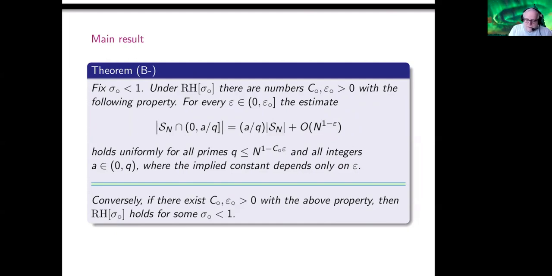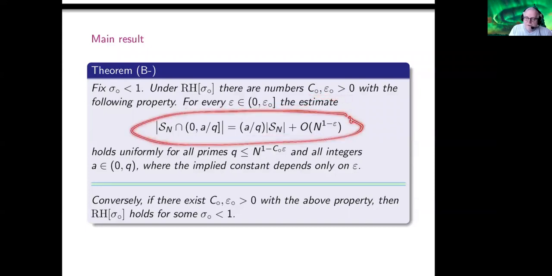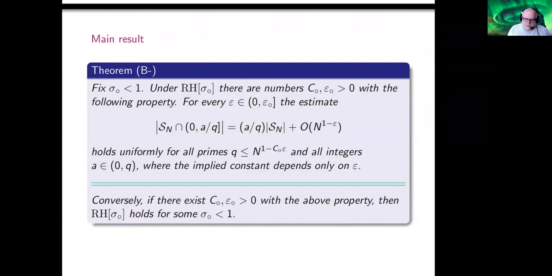You would expect this for ordinary Farey series, but this result also works when restricting to Farey fractions with square-free denominators. One of the main points is that the prime denominators Q can go pretty high — almost as large as n itself — and you still get a pretty good distribution. The converse theorem says that if you have two constants with this property — that the distribution of Farey fractions holds for all primes up to this level — that also implies the Riemann hypothesis, or the non-vanishing in a strip. So these results go both ways.